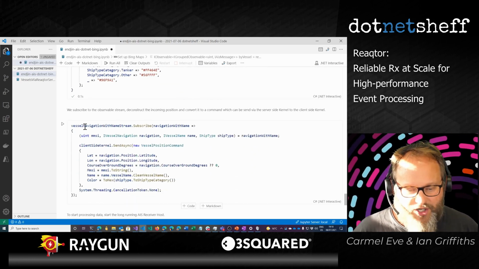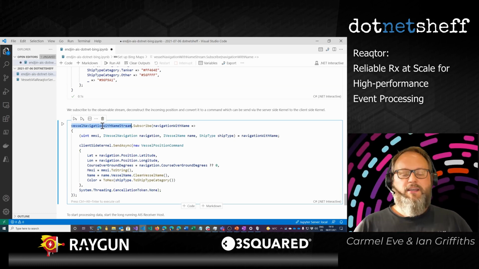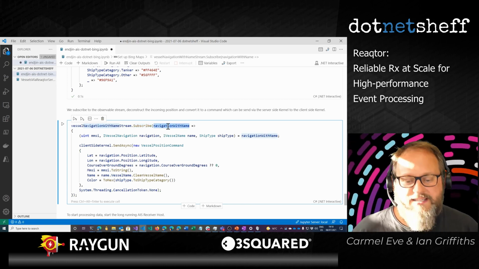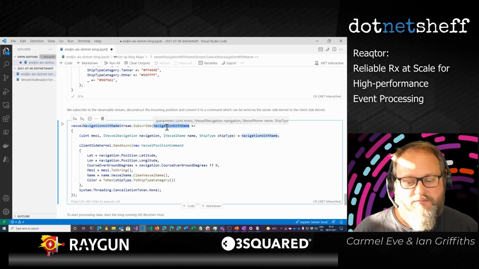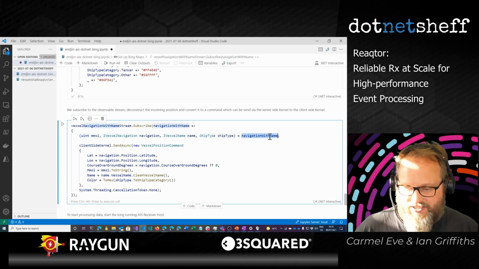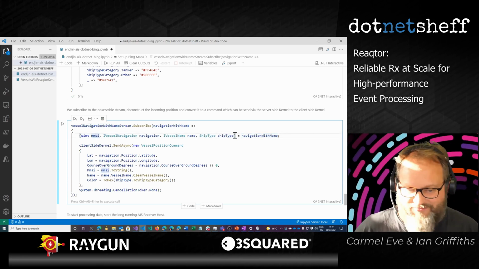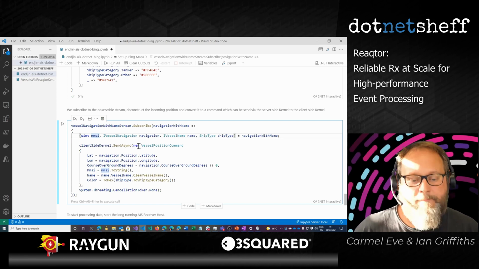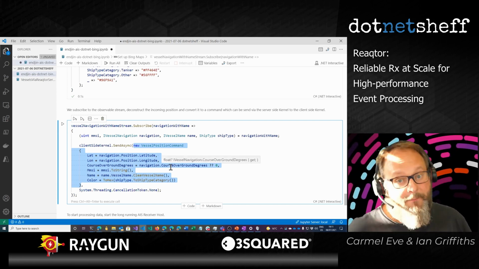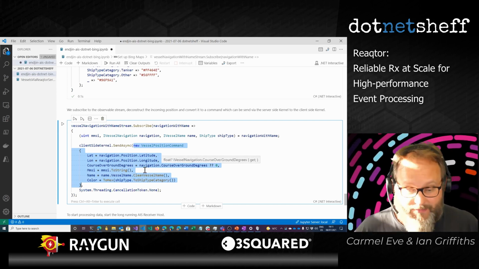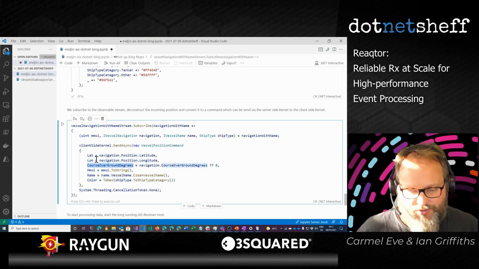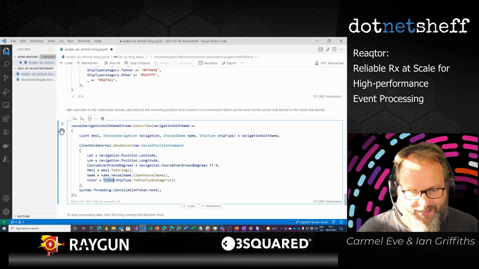And here we're actually going to subscribe to that unified source. So we call the subscribe method, passing in a callback. This is going to get invoked for every combined name and location. So we just destructure that back out into its component parts. This thing's a tuple. We're just flattening it back out into all the different pieces. And then we use that to build this vessel position command, which, remember, was the thing I'm going to send from C# back up into JavaScript land so that it can ultimately be painted on the map. So we're going to give JavaScript the latitude, longitude, course over ground, all the information about the ship, and we're going to color it in.